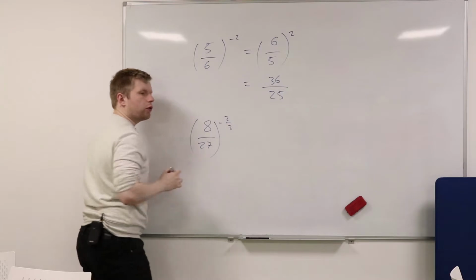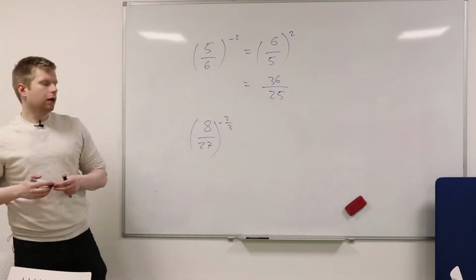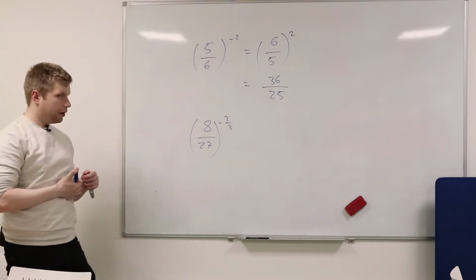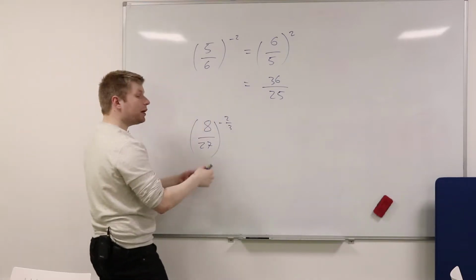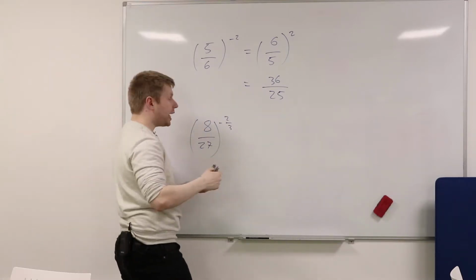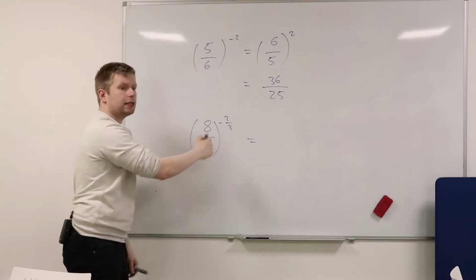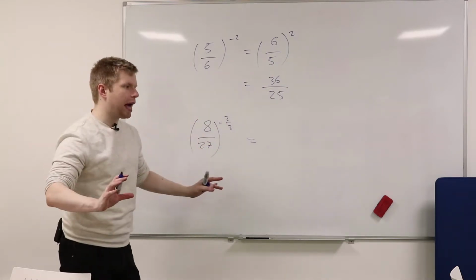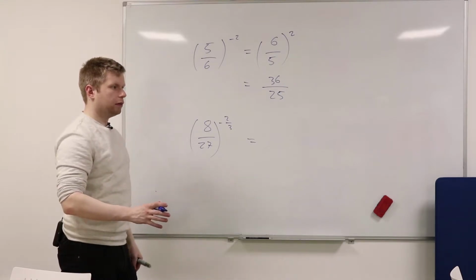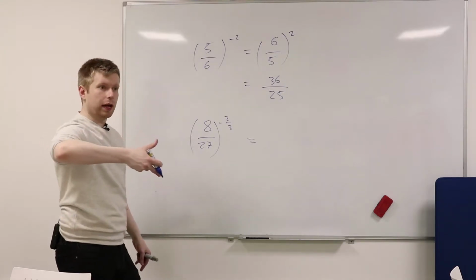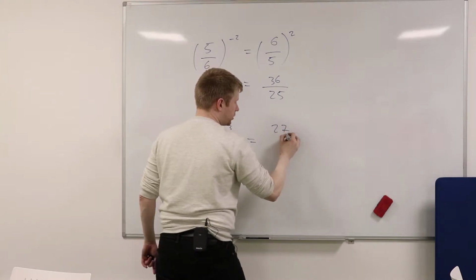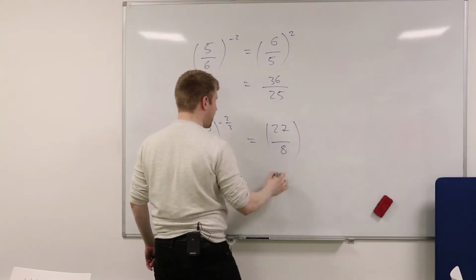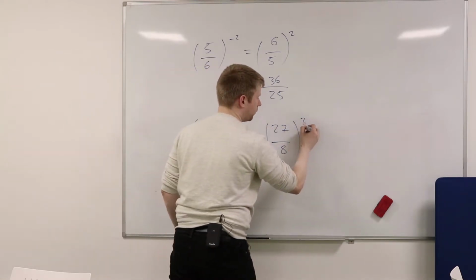So the -2/3. Good. Talk me through how you get there, though. Here's how I would do it. I would deal with that negative first. That's what's bugging me. This -2/3 is what's bugging me. So if I raise something to any negative power, what does that mean? Flip, right? So let's get that done first. Then I don't have to worry about negatives ever again in this question. All right?